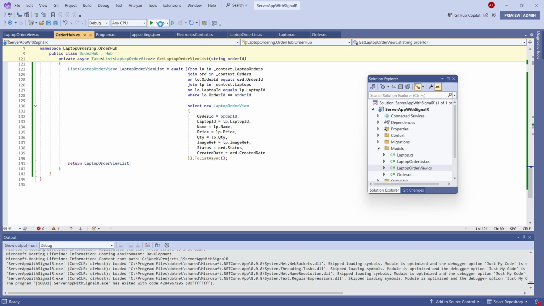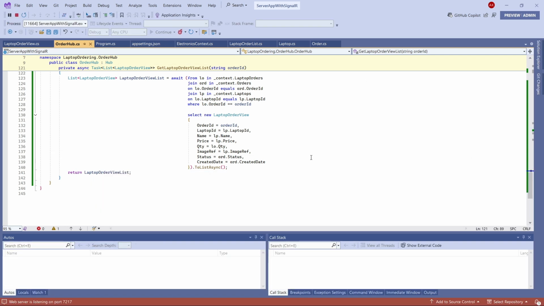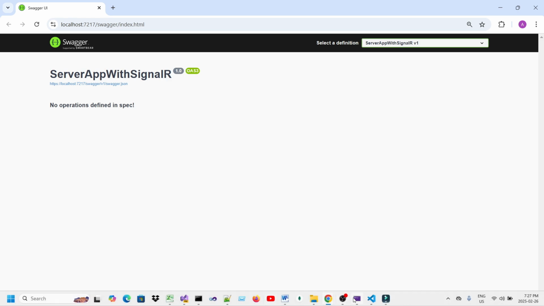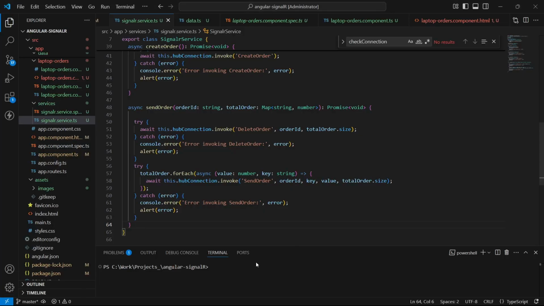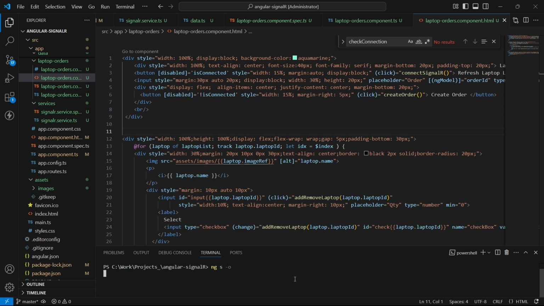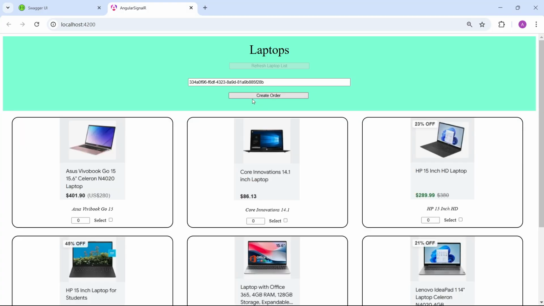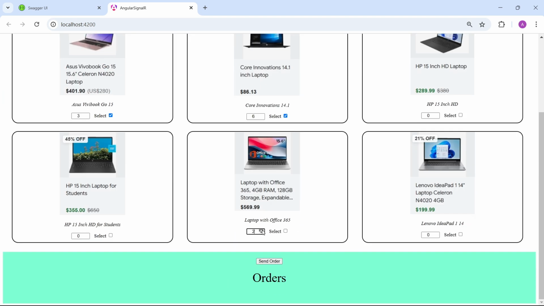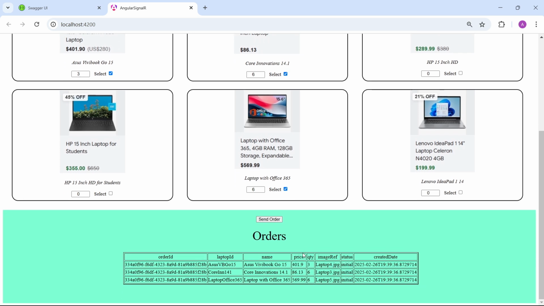Test application. Create order. Send order. The order is created. Check SQL Server.